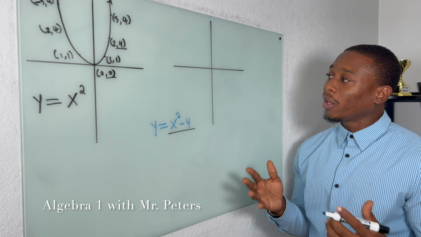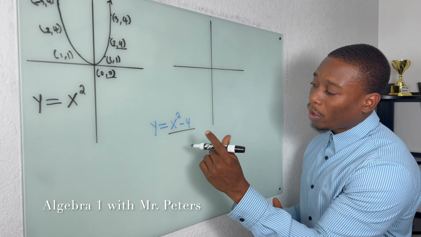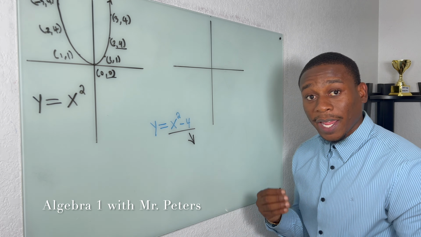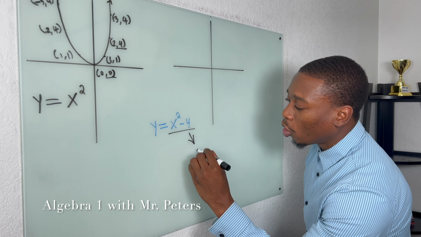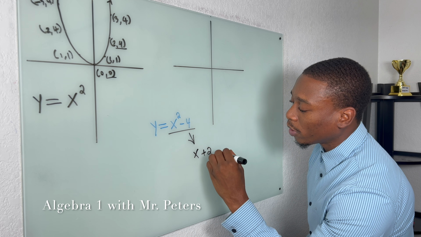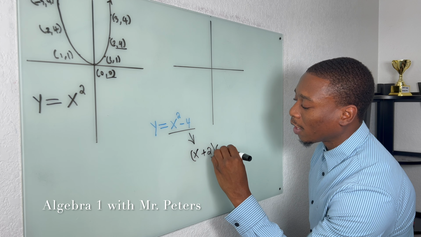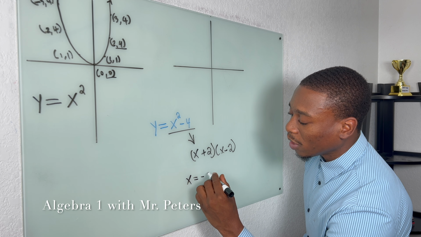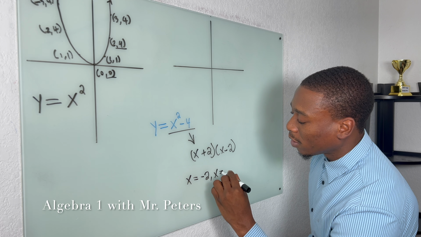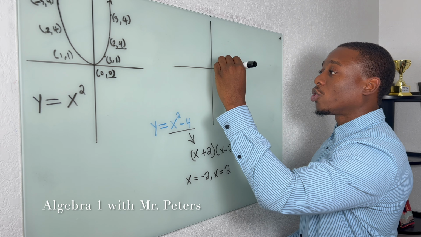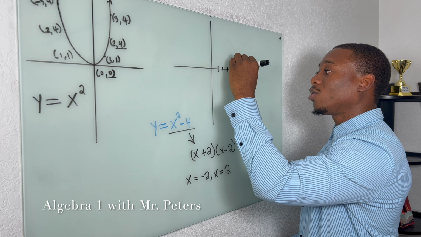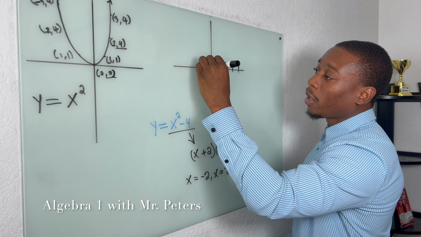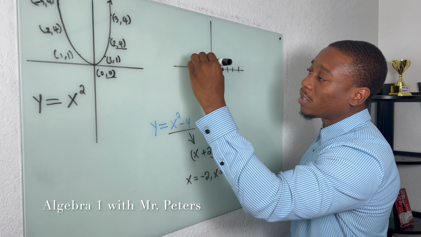So when we look at our second example now, what I see is students will say, hey, I could factor this, and they'll go ahead and break it down to (x + 2)(x - 2). And then we know we're going to get intercepts of x = -2 and x = 2. So as a result, students will go ahead and graph those 2 points.